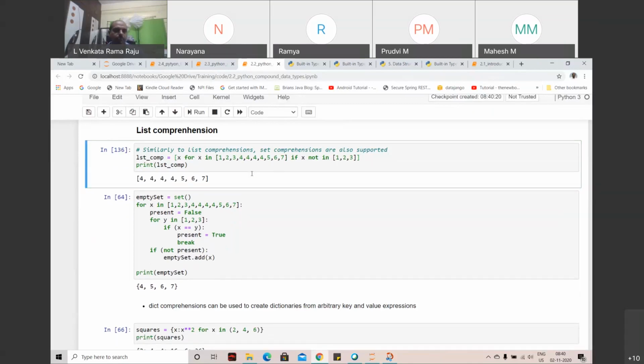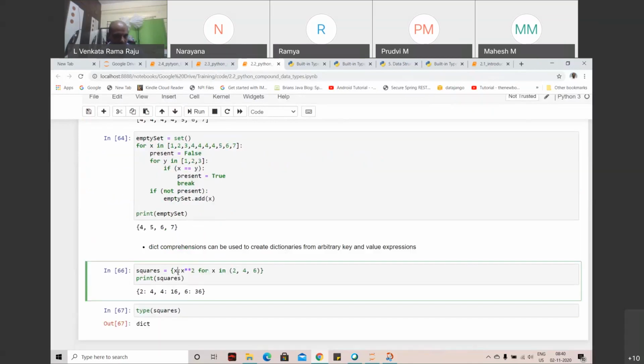Generators I'll explain later. And you can create a dictionary also with a comprehension: for x in whatever, I am saying x colon. So you have some data structure, then some expression, and then a for loop. That is creating the dictionary. So 2 square, 3 square, 4 square, 6 square. So it's a dictionary with 2 and its square, 3 and its square.